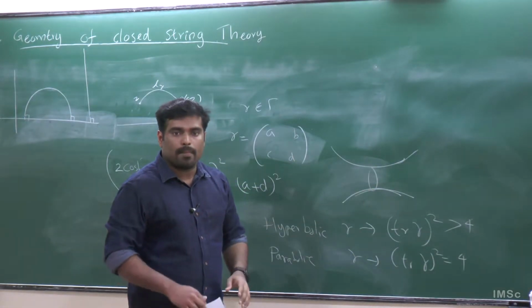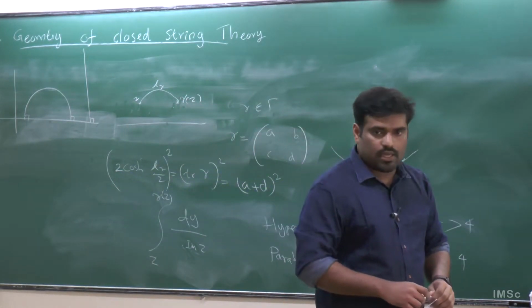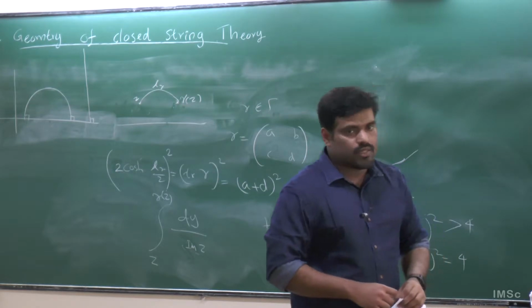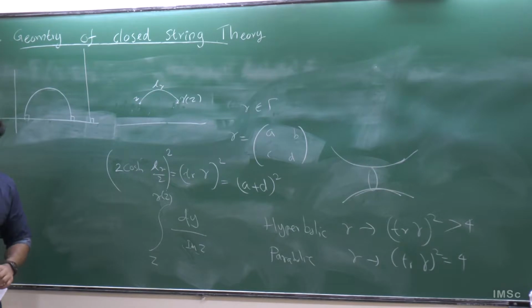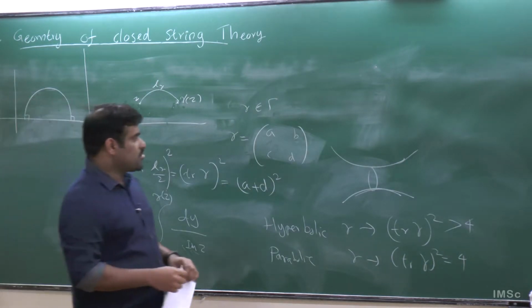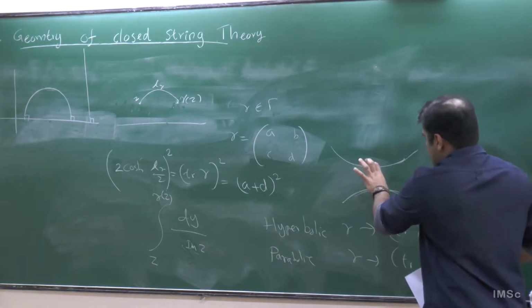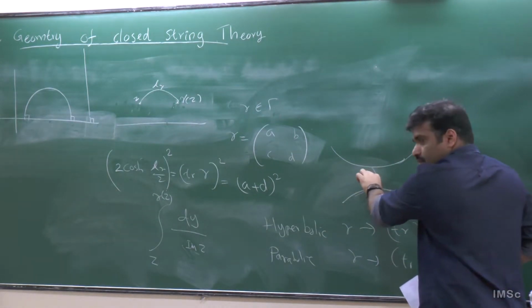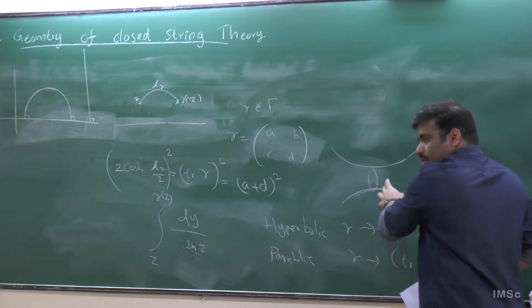For every element in that Gamma, whatever you have chosen, that Gamma to be a subgroup of PSL2R, you can do this operation. That is true. It will give you either hyperbolic or parabolic, which is a puncture. Right. Length goes to 0, it is simple. So if you have a simple closed geodesic, then you can make the length go to 0. Then you are actually looking into the degeneration. So there you get 2 punctures.